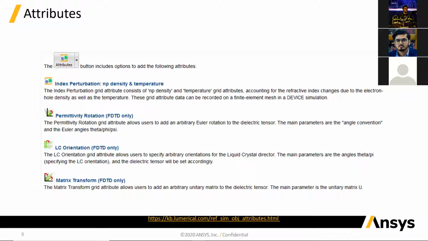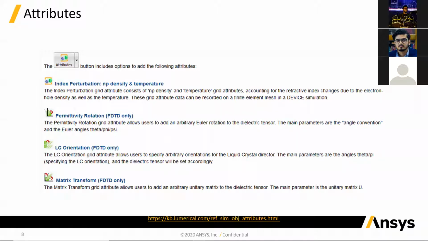And the presence of the free carriers also changes the effective index, or the refractive index, of your material. So it changes how light propagates through your device, how the phase changes, and so on. You can imagine that simply by having a PN junction and applying a voltage, you can change the optical properties of a material, which is how people design optical modulators. If you want to simulate such a device, you need to somehow introduce the effect of the electron and hole density into FDTD. The same perturbation object is available in MODE as well.